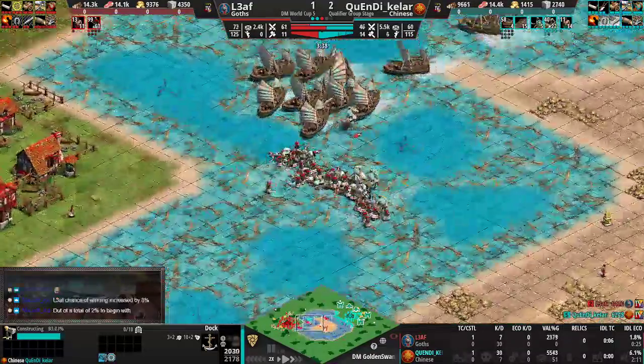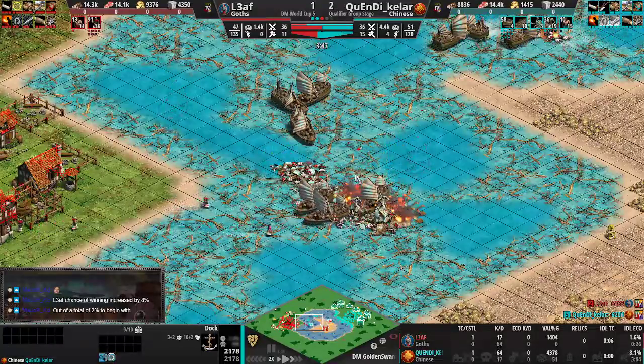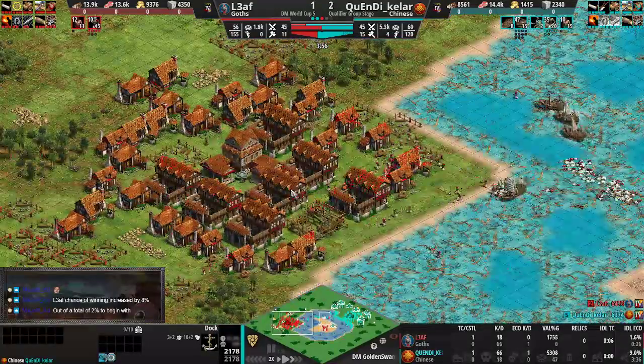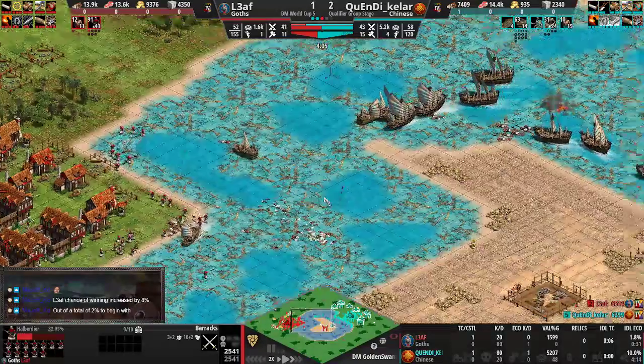Yeah, that's looking good. Those demos are gonna shred everything here. It shreds infantry in the blink of an eye. So, yeah, I only like the heavy build spam order against heavy demo now for Leaf.